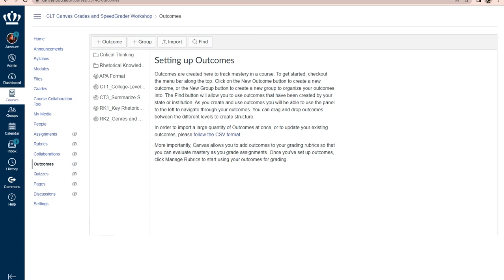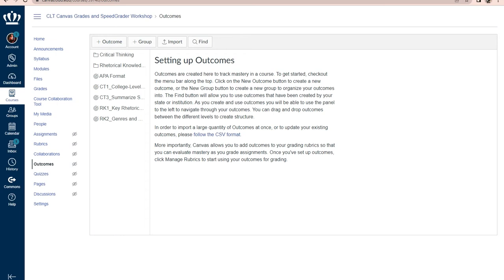You can use outcomes and the Learning Mastery Gradebook to help students see what areas they need improvement on and in what areas they are progressing. You can also view this for the whole class and see where you may need to remediate or offer more resources in a particular area. Finally, outcomes can be used to align with program standards and competencies and be used as data for accreditation purposes.